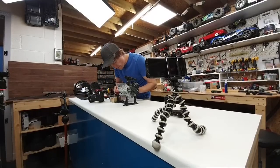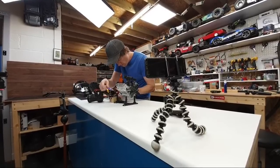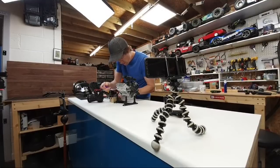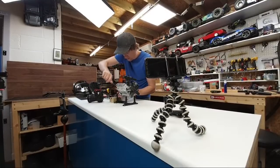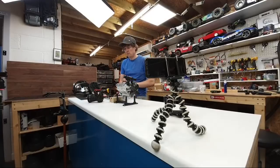Oh, I'm taking my RCs out for a while, man. Me and Kev said we're going to have a live bash or something. I haven't driven it for about a month. I've been doing other things, but I need to do it again. I love that little thing, it's brilliant.